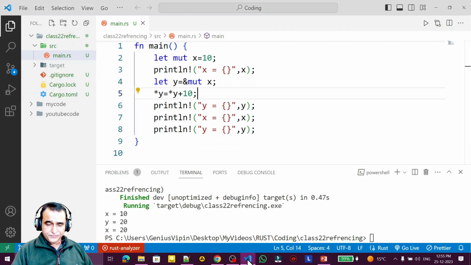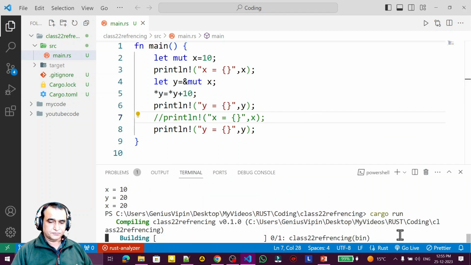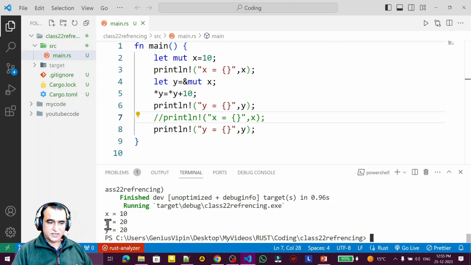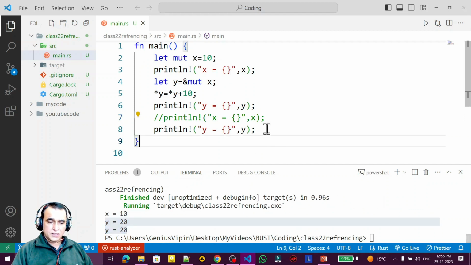Remember that we have to understand in Rust that once we pass the reference of any variable, then we can't reuse it like that because we have passed the reference. So this is the error occurring there. But if I uncomment this, then no problem at all. It will execute and display the value of y 2 times. But we can't use the value of x once it is borrowed. Remember that same error we have.